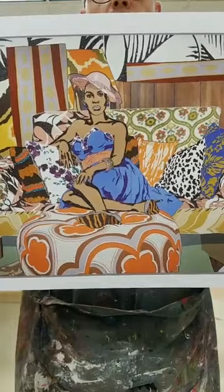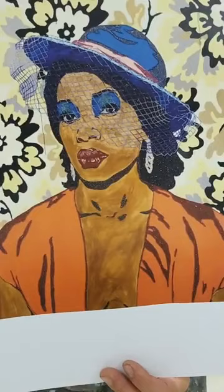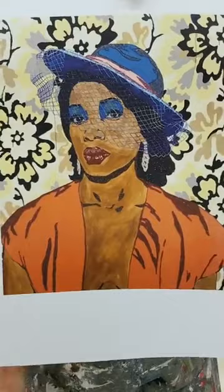Her figures are posed with dignity and power and control. Often I feel as though, when I look at these portraits, it's not as if I'm looking at them — it's like they're looking at me, staring right at me. Many times Mickalene's portraits and figures are surrounded by pattern. Sometimes they are surrounded by a single repeated pattern, like wallpaper. We can see the simple pattern repeats all around this portrait.